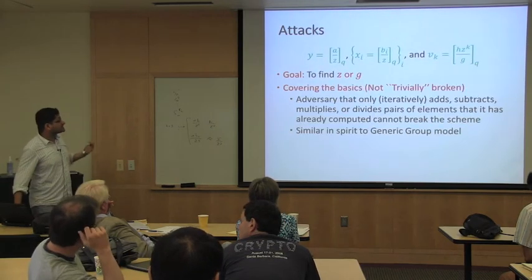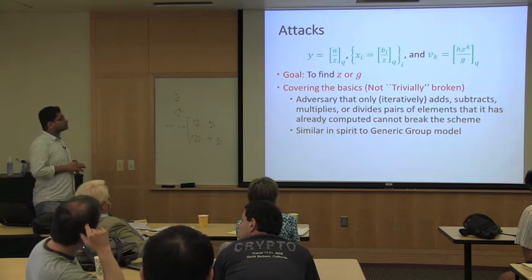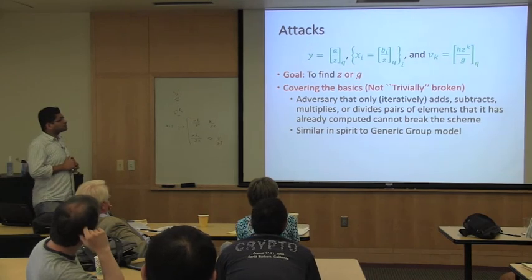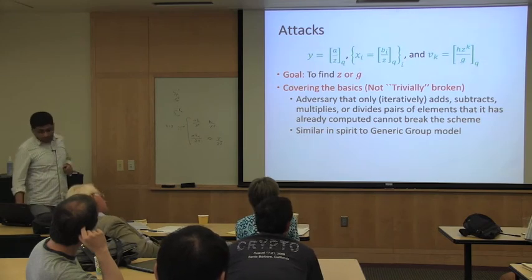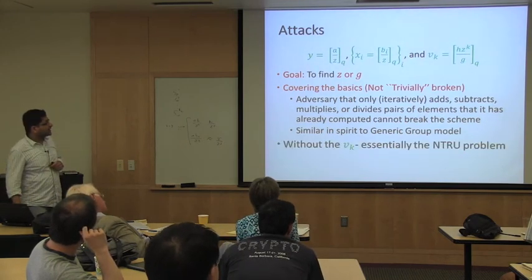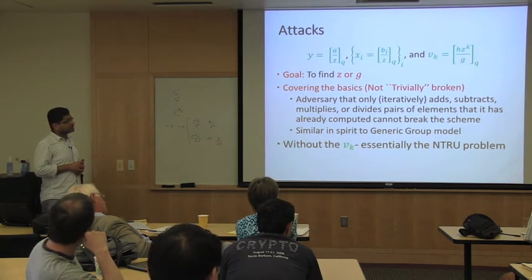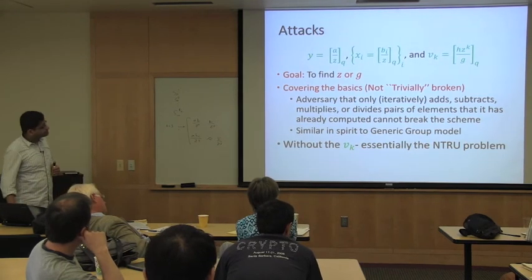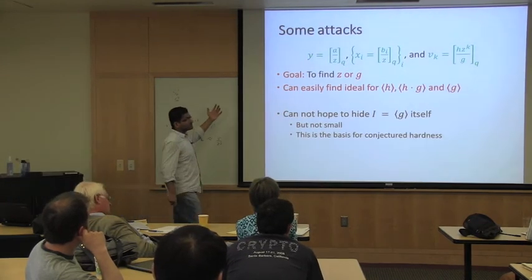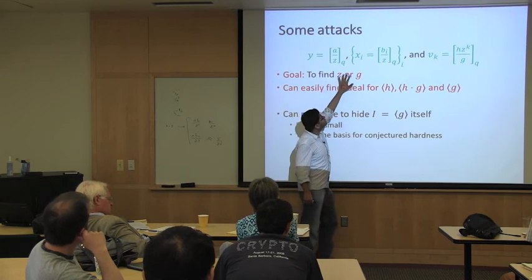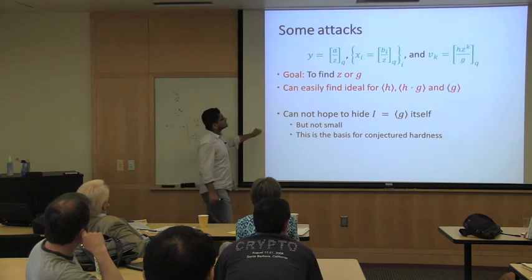Okay, so in terms of attacks, at least the scheme is not trivially broken. So straight line programs which do just addition, subtraction, multiplication and division will not be able to break the scheme. So this is similar in spirit to the generic group model, considered in the bilinear setting. And as was discussed before, without the 0 test parameter, it's more or less like the NTRU problem. And so with respect to attacks, you could try to multiply these things. So if I give you an encoding of 1, encoding of 0, and the 0 test parameter, you can try to multiply these things together and see what you get.